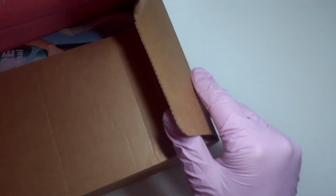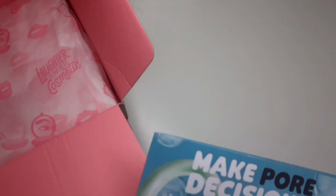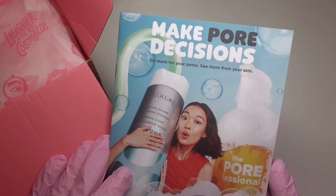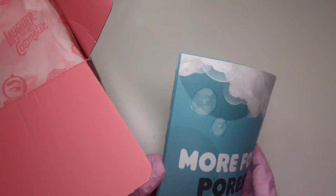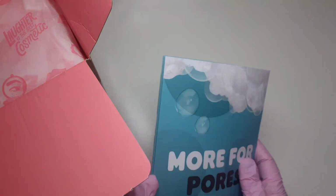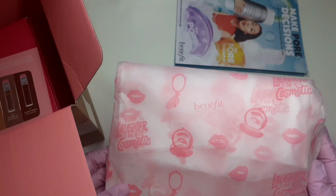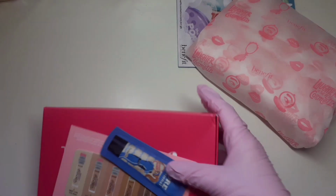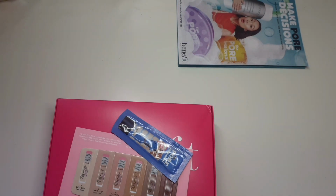So the box came today. Now I've undone the box just to save a little bit of time, but I haven't actually gone inside. Okay, that is the invoice. Let's just stick that there. So it comes with this leaflet. Okay, so it's just showing you some of their products. So cute. Oh look, the tissue paper is really cute. Oh, and I got a couple of samples as well. Sorry if I just gave you whiplash. Right, I'll put the box to the side.